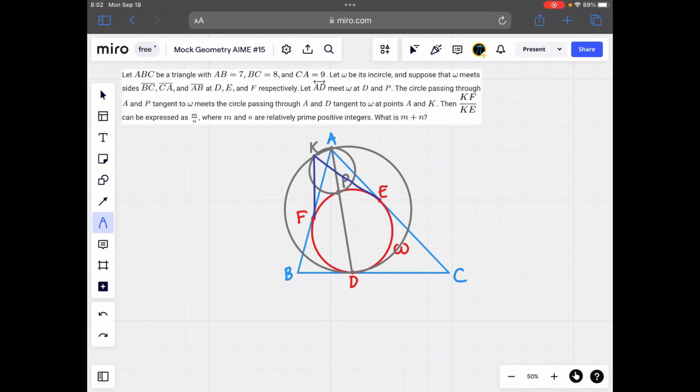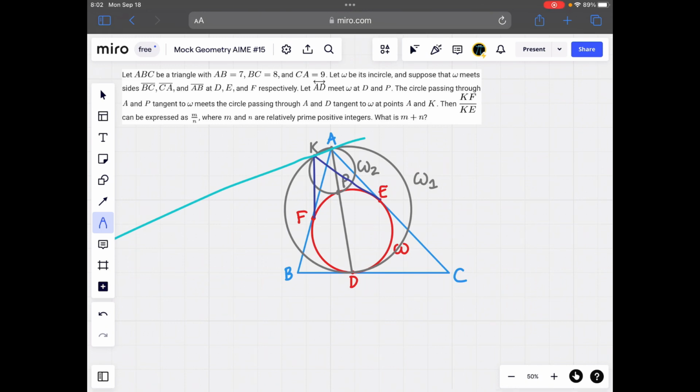First off, we see we have three circles, which are namely omega, the circle tangent to omega at point D, which I'll call omega 1, and the circle tangent at point P, which I'll call omega 2. And we know the places where all three of these circles intersect. So we can draw each pair of circles' radical axis, which shouldn't be too hard to figure out based on the points where they intersect. So circles omega 1 and omega 2 intersect at points A and K, so the radical axis is line AK.